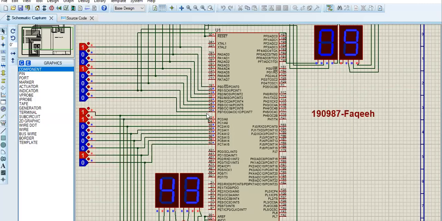In this way, this program is working: we are giving the input from port C, giving the input of any other number from port B, and we are getting the output from port D. Now I move on to our next program, so I stop the simulation.